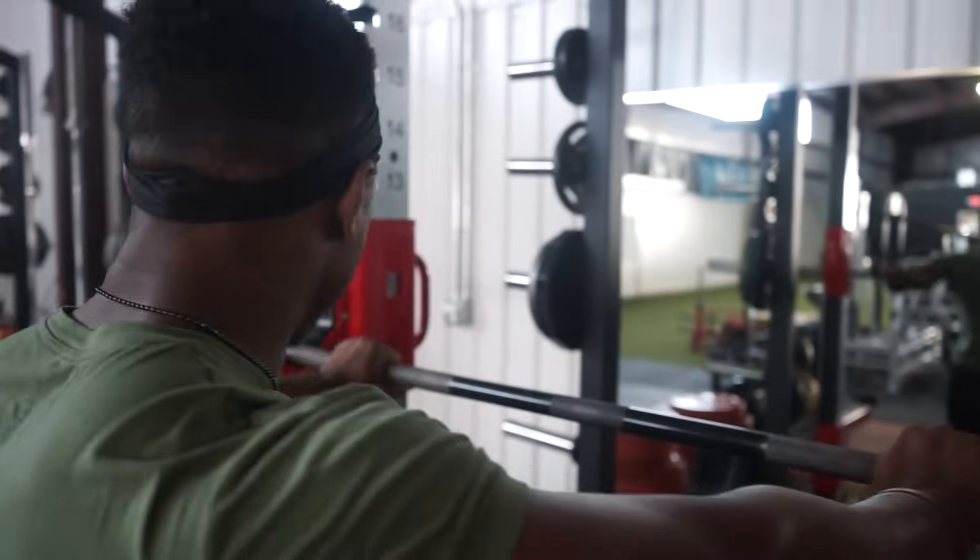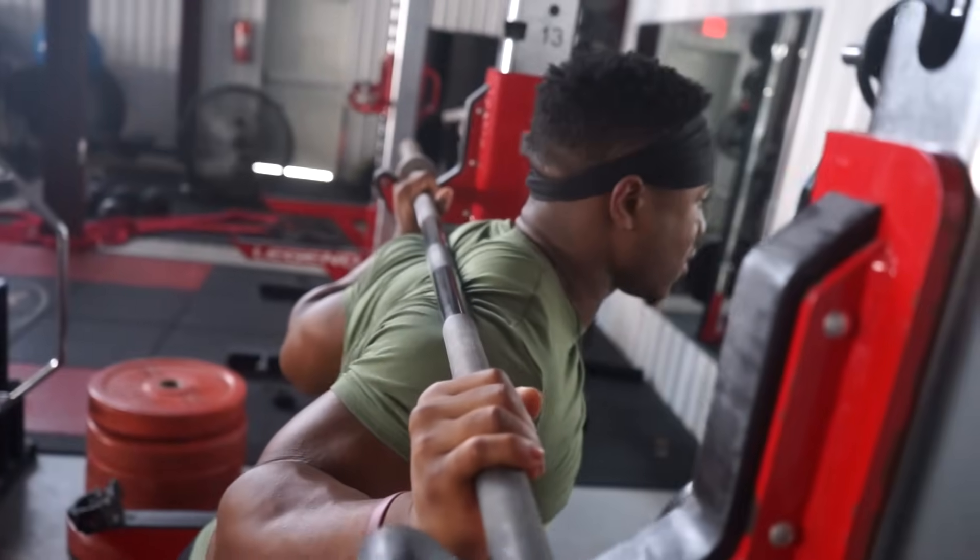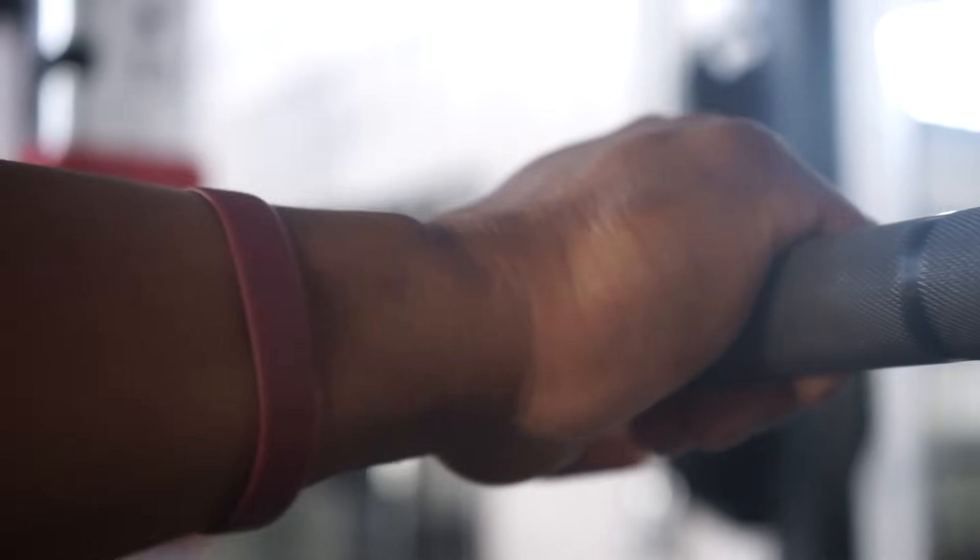Next, let's talk about bar position. A lot of people ask: high bar or low bar? This is a big debate in the powerlifting and bodybuilding world. High bar is more comfortable for most people, but you're going to get more power doing low bar — it really depends on your frame and what you want to do. Low bar puts more stress on your wrists and elbows. Low bar means the bar is under your traps, on your rear delt area. High bar means the bar rests on top of your traps.